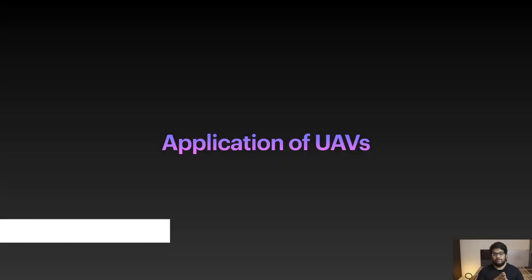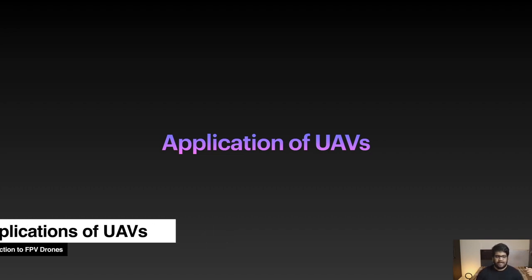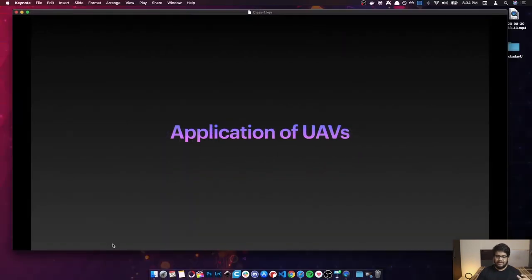Now we can move ahead to the fun parts, and let's talk about applications of UAV. So when you have a flying camera in the air, and especially one which is sending a live real-time video feed to your ground station, it opens a door for a lot of different applications around this world, and a lot of different problems can be solved, from disaster management to sending quick help to monitoring wildlife and avoiding poaching and a lot of different things.